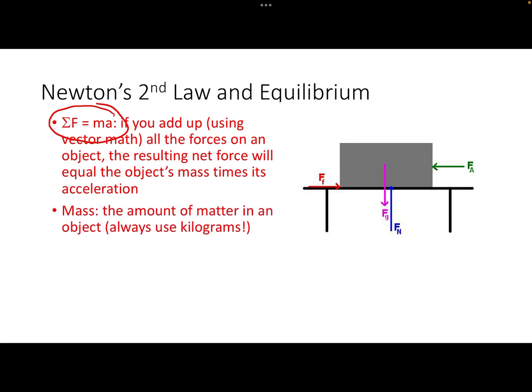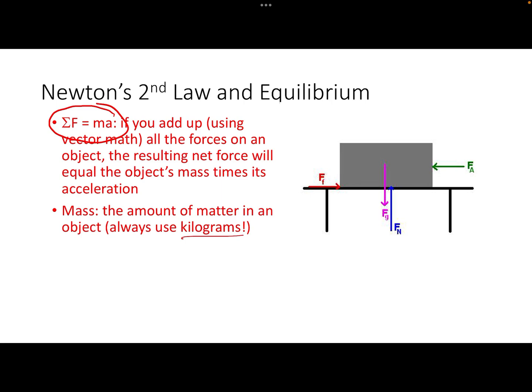And just as a reminder, when we are dealing with mass, we always use the unit kilograms in this formula. If you don't use the unit kilograms, it's not that the numbers you get are incorrect. It's just that your forces won't be in newtons. Your forces will be in a different unit, and things get off by a factor of potentially 1,000 if you're, for example, using grams.